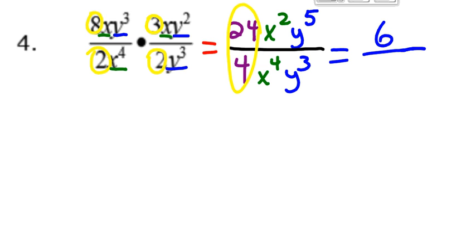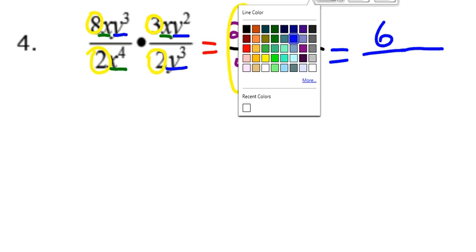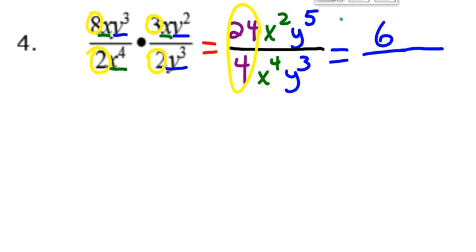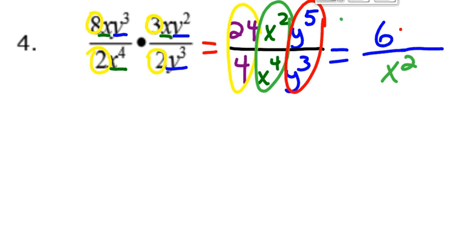Let's make that a little longer in case I need it. Okay, so now I'm looking at my x's, and I need to figure out who is winning the war of the x's. So let's look at these guys. So I've got 2 up on top, 4 on the bottom. I can see the bottom wins by 2. And the war of the y's, the top has 5, the bottom has 3, so the top wins by 2. And that is your final answer.